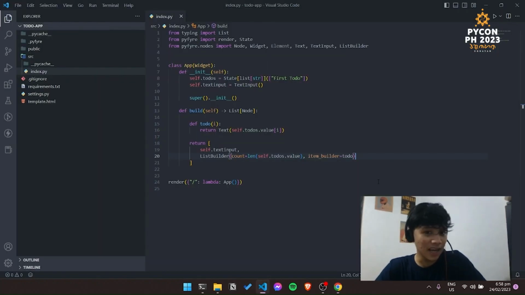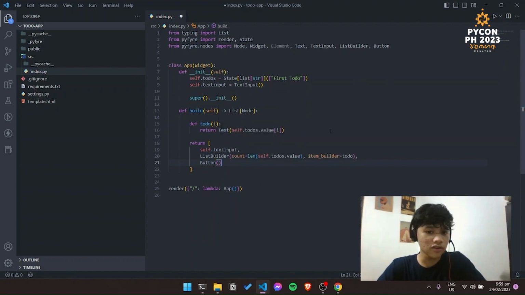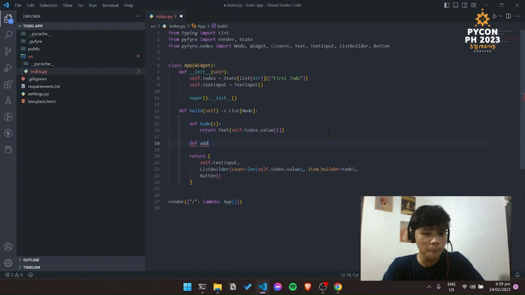So we have to add a button. We are going to create a button, we have to get that button right there. And of course, on every click, we want to add a to-do. So we are going to create a new method called add_todo, and that will pass a JavaScript event object.